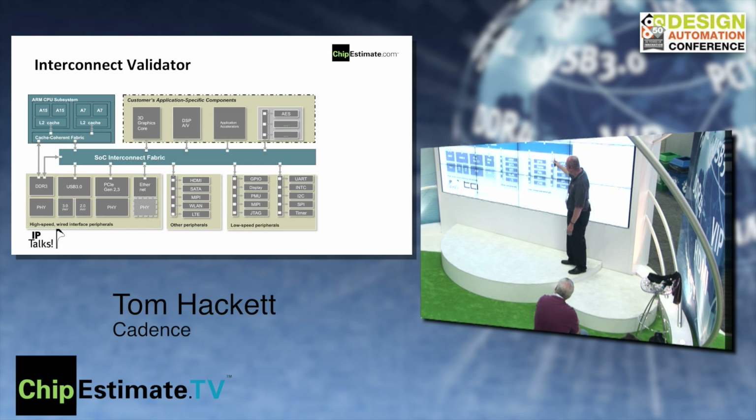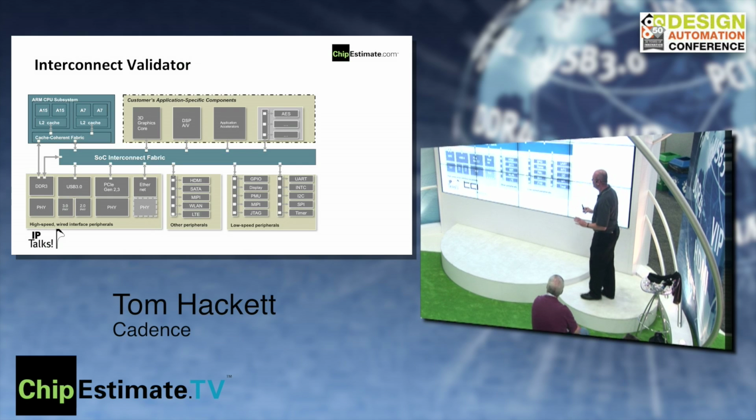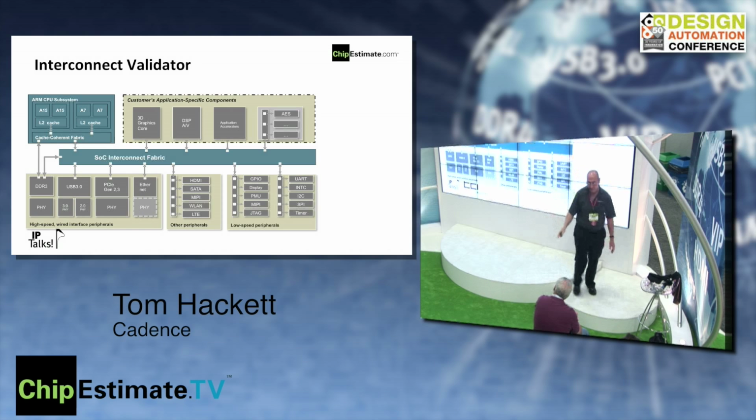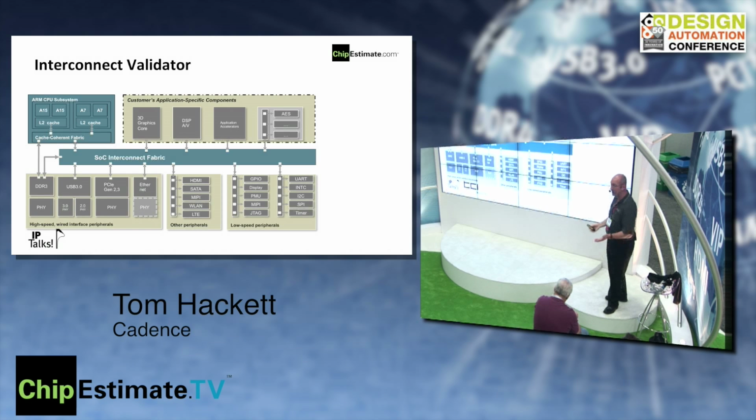Great. So in this case, we want to have VIP to check each one of these interfaces, right? To confirm that it meets the protocol specifications. But how do you make sure that the data comes out of the processor subsystem and goes through the interconnect and ends up at the right place, let's say at the SATA block? Or that the next transaction comes through the fabric and comes down here into this UART. Or the next one comes down into the Ethernet. The data really gets to the right place. So that's what interconnect verification is about.